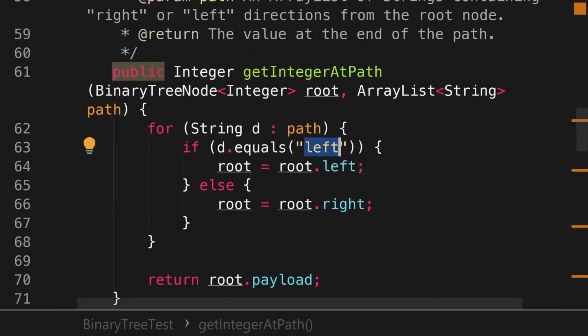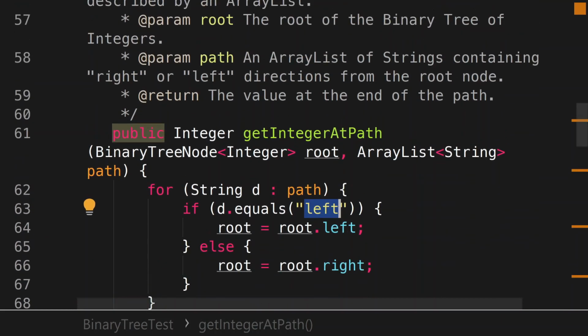The other problem is perhaps a bit more philosophical, which is we don't need the raw strings right and left in order to represent the directions right and left. Really, this is just a binary value. Either you go right or you go left. It's 0 or 1. But here we've gone ahead and used up at least 5 bytes to say RIGHT and at least 4 bytes to represent LEFT.